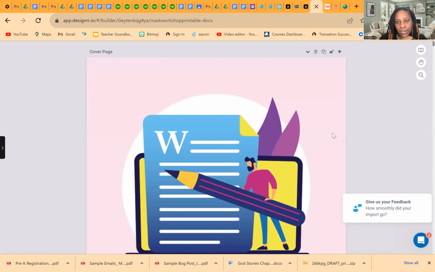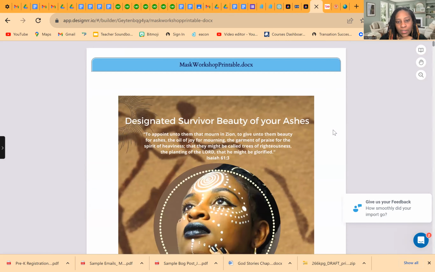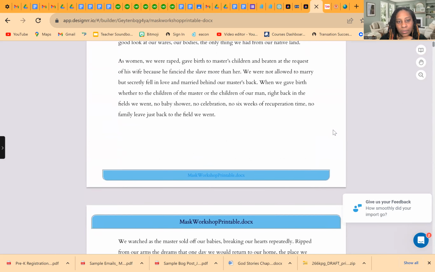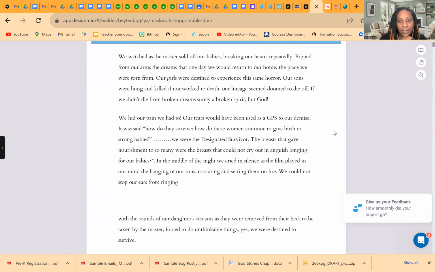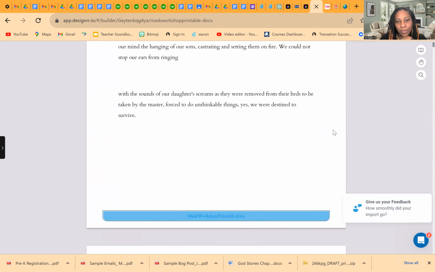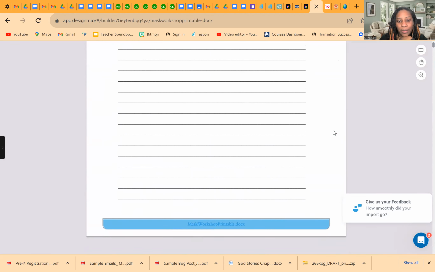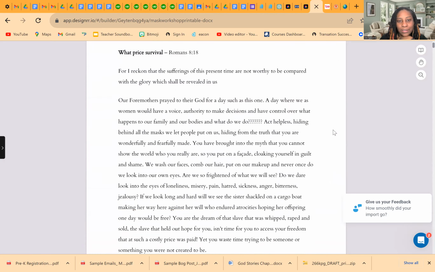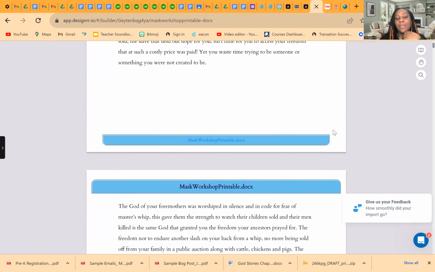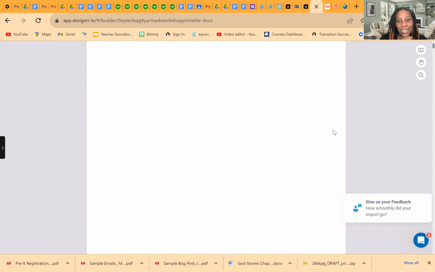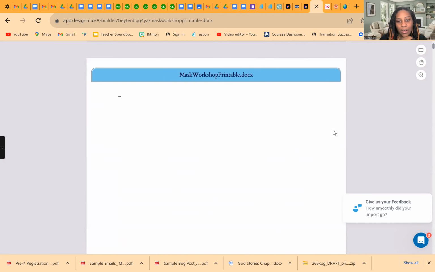And now let's check it out. So that was the cover. And then here it is, the beginning of it. And it's already spaced out. It already looks nice and neat and beautiful. We have the notes section. It has a border. It has a heading. Looks magnificent. And the way that we divided it for the PDF is the same way that it has been divided for our ebook.